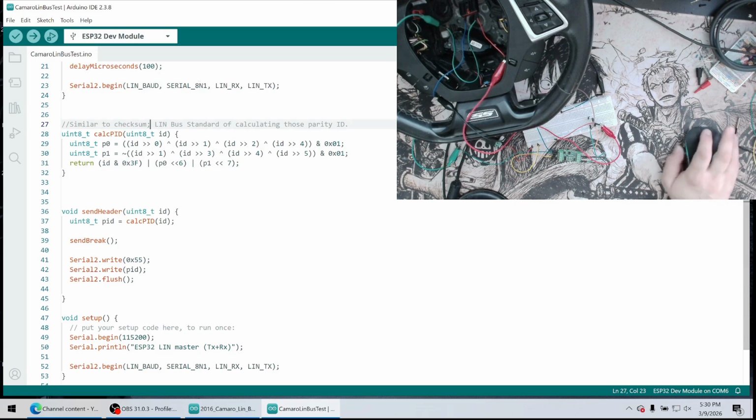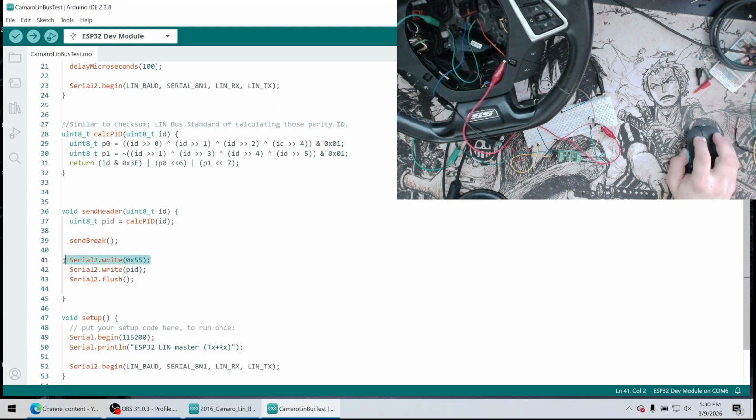Okay, so when we create and send this header, we're calculating our first parity ID, so it's our ID plus our parity ID. We are going to send a break, which means we're creating that first low period for that signal.